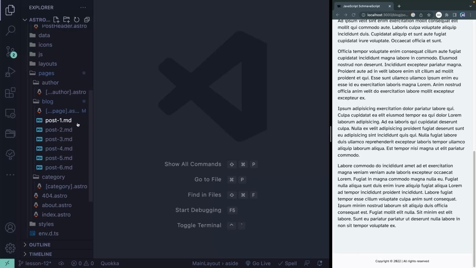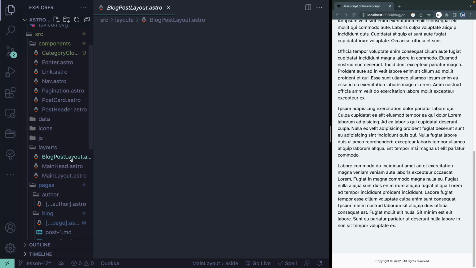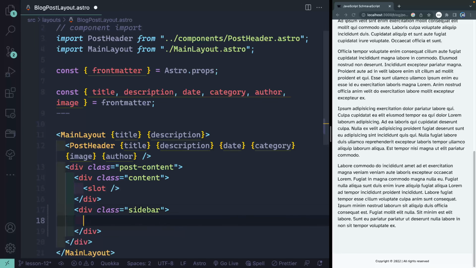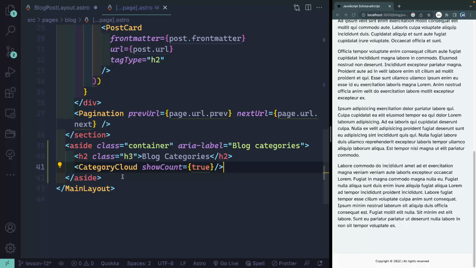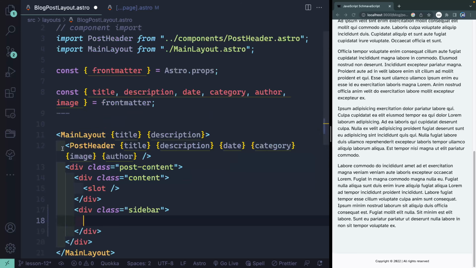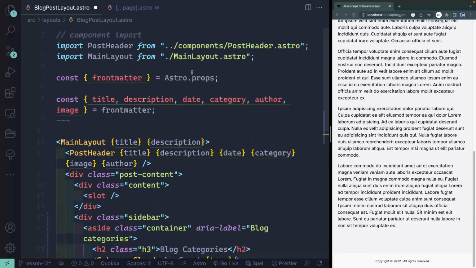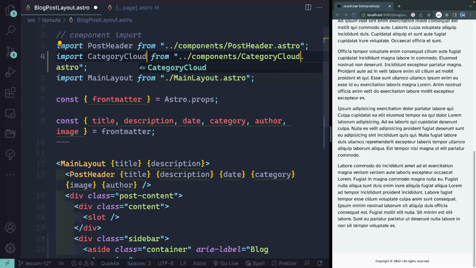Now, where are all these markdown files getting their layout from? Well, they're getting it from in layouts, and it's blog post layout. Now, I already set up this sidebar, but we have yet to put anything in it, so let's go ahead and do that now. Actually, to save us some time, let's go ahead and open back up this page, and I'm actually going to copy all of this right here, and let's just add it directly in here. All of that looks great to me. I just also need to come in here and grab that component. So let's grab this right here, and we called that category cloud.